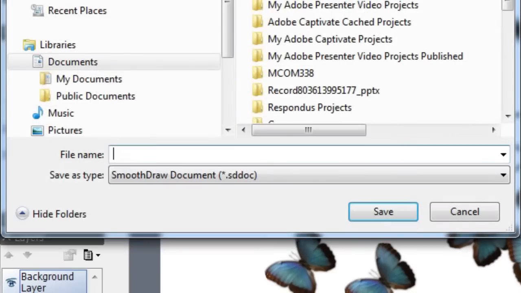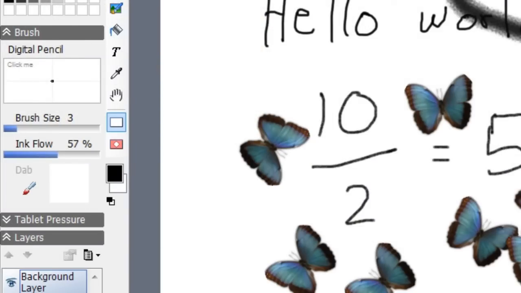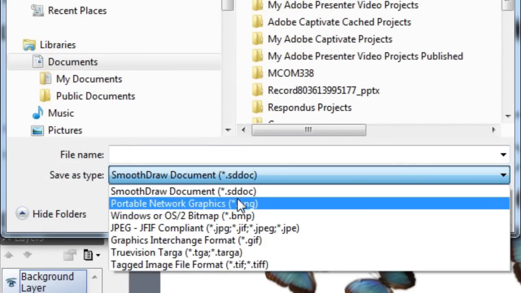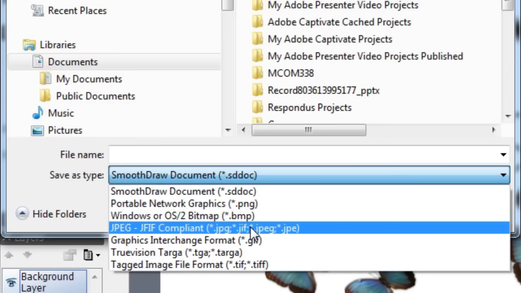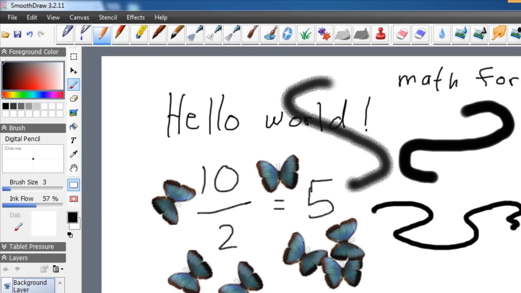You could then save the document, and it saves as its own sort of project file. And I haven't exported it yet, but let's say I wanted to do that. Save as. I could choose a PNG type of document or a JPEG. So there's plenty of options here for using this to do some chalk and talk.